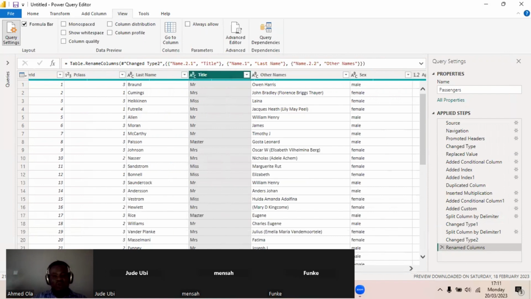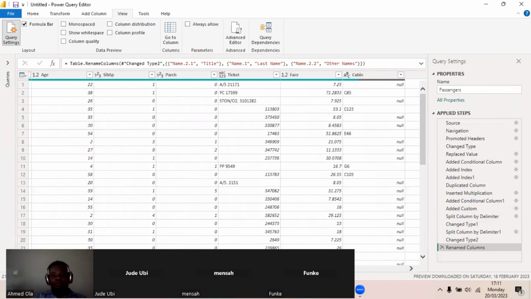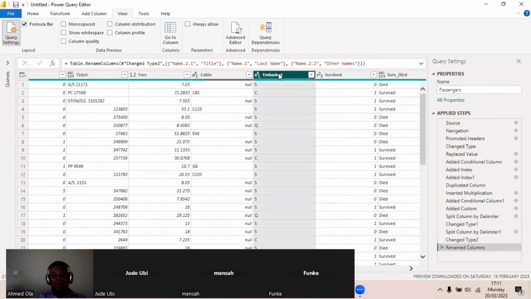Another cleaning that we want to do is the Embarked column. You can't leave your data set like this with initials. It doesn't make any sense. You want to clean it so that S is Southampton. You don't want to be telling people that S means Southampton, because your report might be in a place where you are not there. Your report should speak for you so that people do not need interpreters.